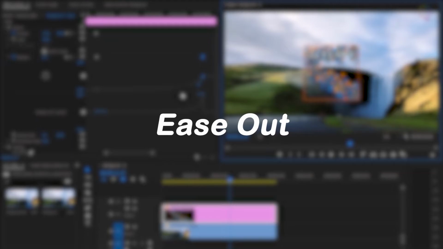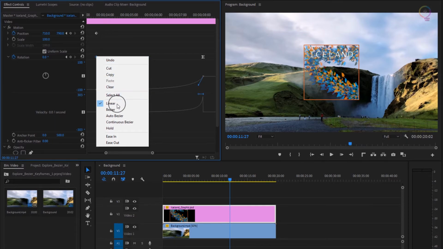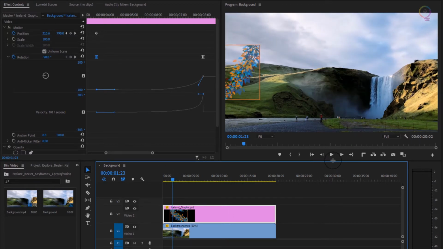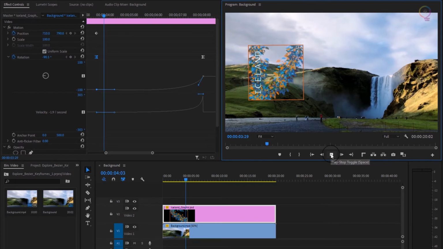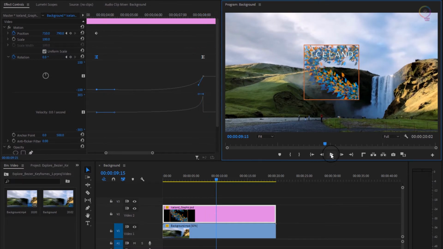The ease out. So I'm going to right click on the first keyframe and I'm gonna choose ease out. And this will smooth out the movement. The ease out and ease in keyframes are Bezier keyframes that are already set up to give a smooth transition at the point of a keyframe, either leading up to the keyframe or playing from it. I just click back and play again. And let's take a look. Excellent. Though it was still getting that backwards momentum.